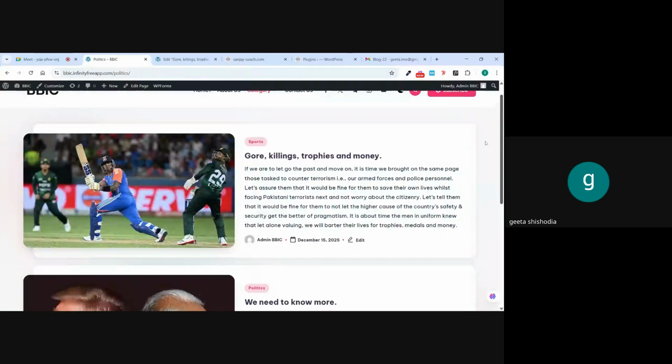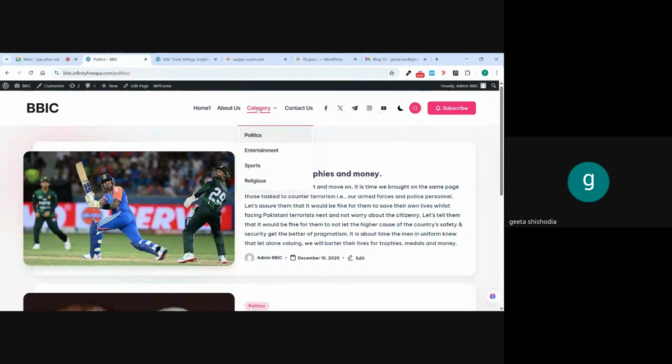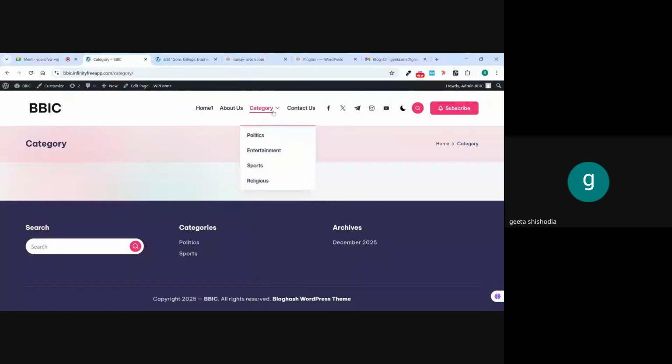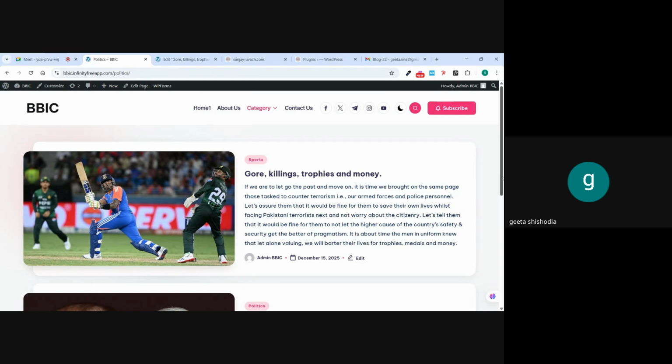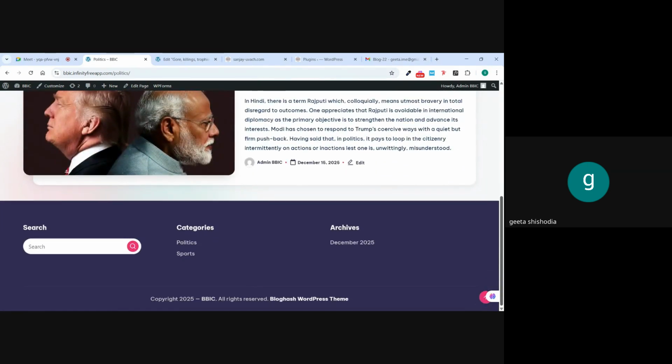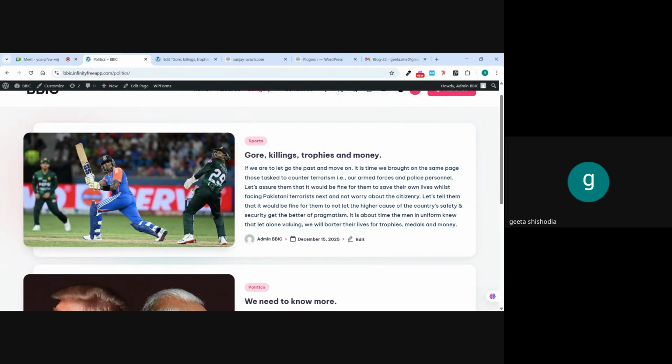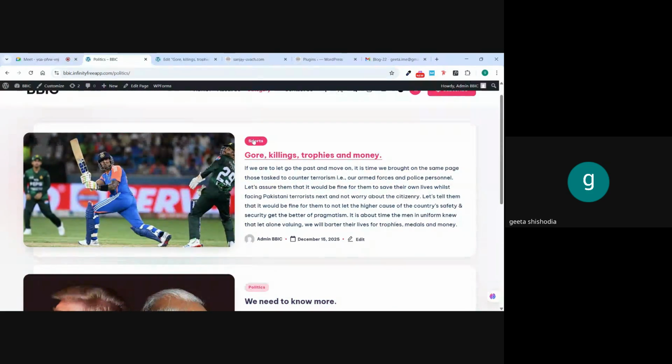Okay. So it has been added to politics. So there are two categories, politics and sports.